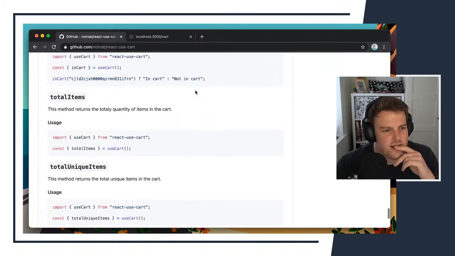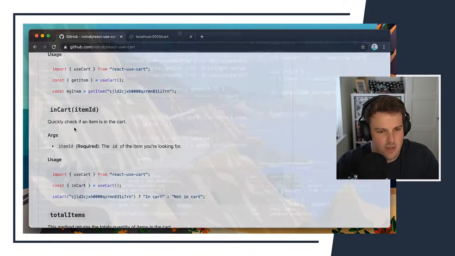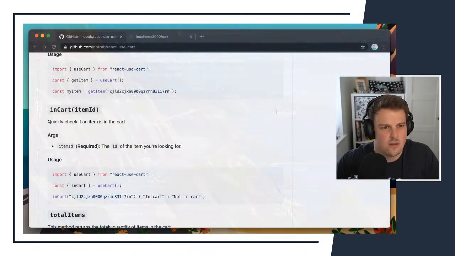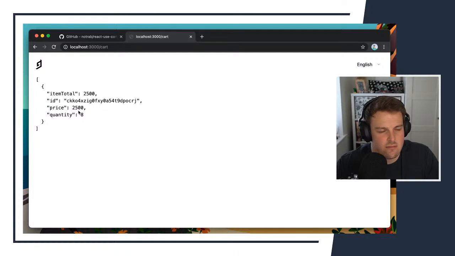But my understanding is that it would be the quantity times the price, so it would give you an item total for each line. So that would be, what would that be, 20,000? Yeah, that should be 20,000. So at least as I understand it, that's the purpose of that item total property. I could be wrong, perhaps we need to have a look at that. But just to prove that this is working as we want, we'll add some other stuff to the cart.